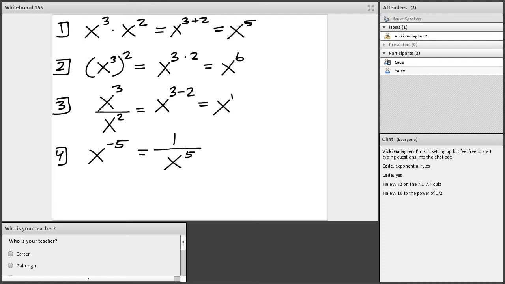So the next rule is kind of an extension of rule 4, and that's if you have a negative exponent on the bottom, when you take the reciprocal, it would move to the top. So it would become on top of the fraction. Wherever it is right now, just put it on the other side. So if it's already on top, or if it is a whole number, drop it below a fraction bar, and if it's already on the bottom of the fraction bar, move it to the top.